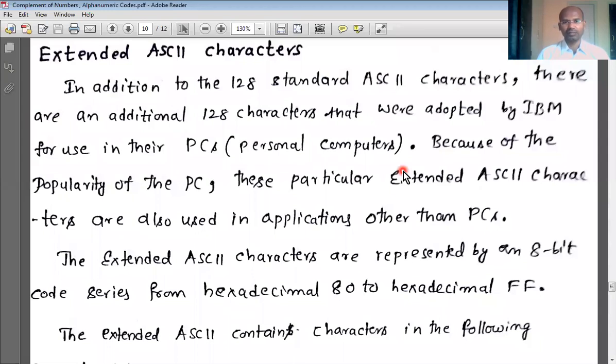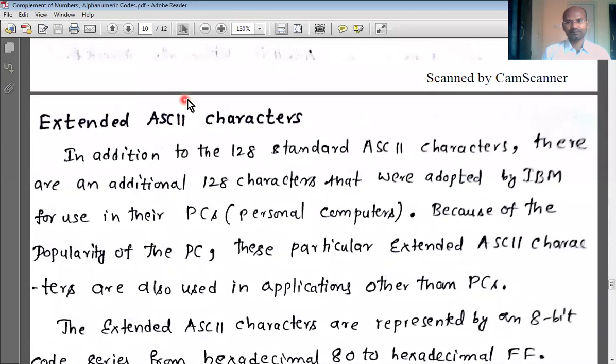You should transmit A in the form of ones and zeros. For that, we have a code called ASCII code. What does ASCII stand for? I forgot it. Anyone? American Standard Code for Information Interchange.